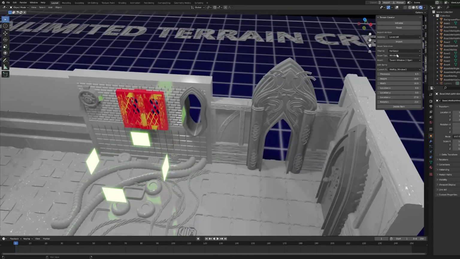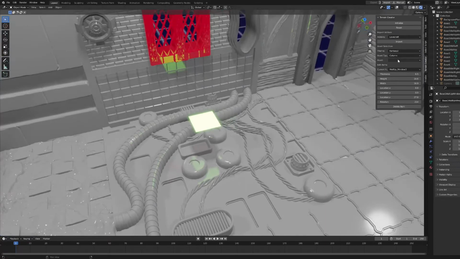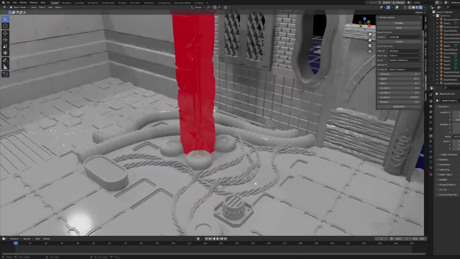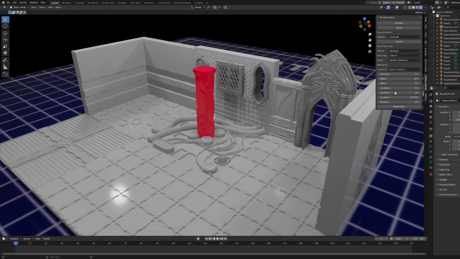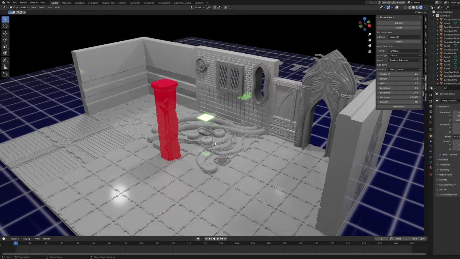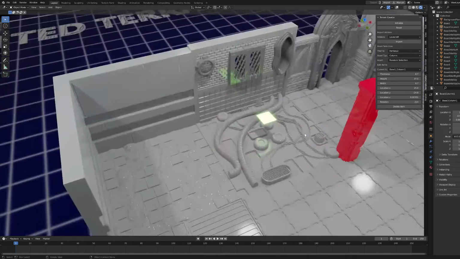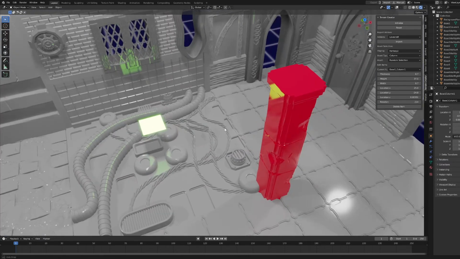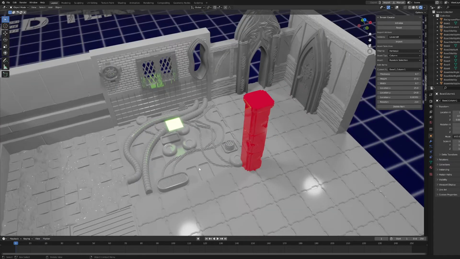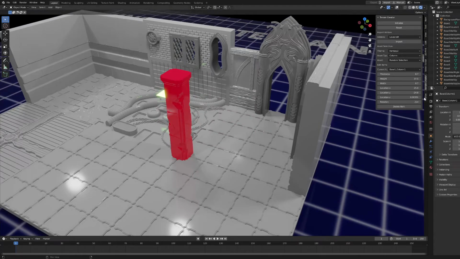There are a few other things you can add. As with the previous tutorial, or one of the previous tutorials, you can add columns. And let's see what we get if I just do a random selection. So you can add a column, and I should point out that you can move them slightly over the edge of an individual base, which may look good depending on what you're doing. It may create a more natural looking environment or setup, so that not everything is perfectly confined to each square tile. But I should point out that when you export these, there are a couple of options.